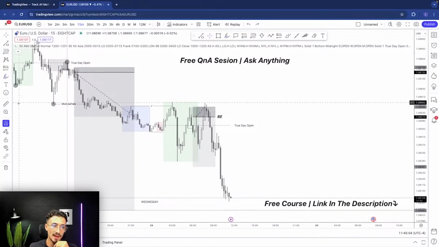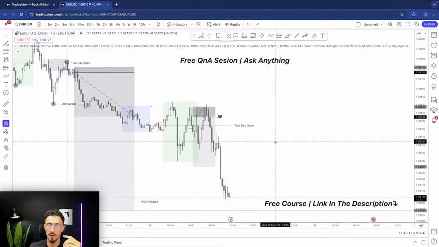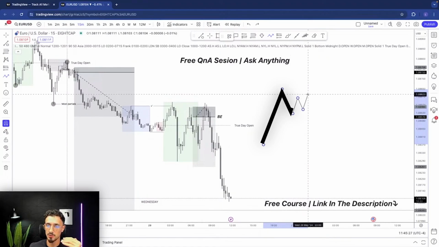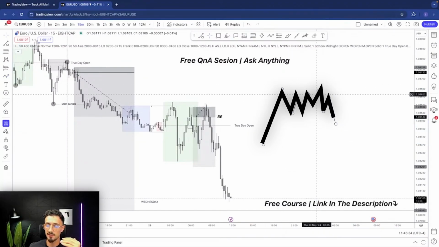With a pullback, what actually classifies a pullback is a 3-candle pattern, essentially. But a lot of people make the mistake in thinking that those 3 candles have to be formed a certain way. Let's say you have a high and a low, right? This is the swing level. Now, let's say price has 1 bearish candle pullback, and then 1 bullish, 2 bullish, 3 bullish, 1 bearish, 1 bullish, another bearish candle pullback, right? So there's lots of different bullish and bearish candles. Every up move is a bullish candle. Every down move is a bearish candle. Let's just say that, right?